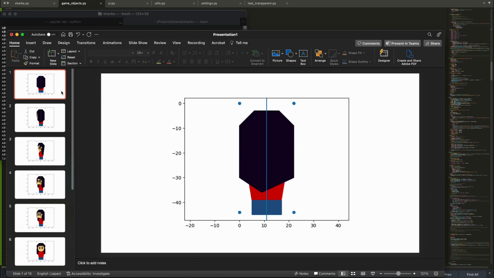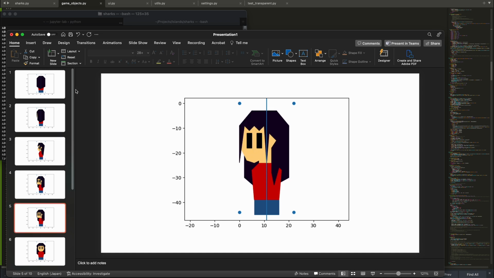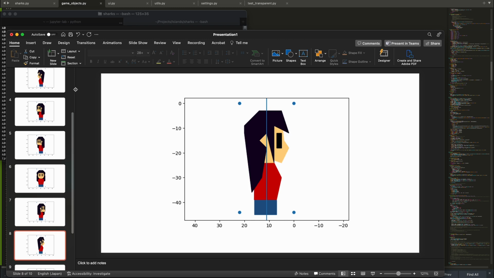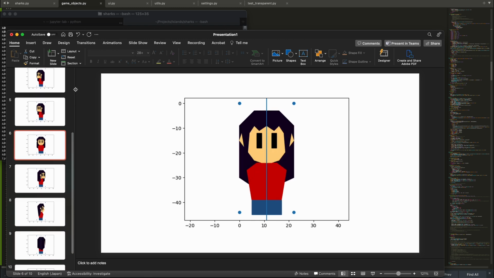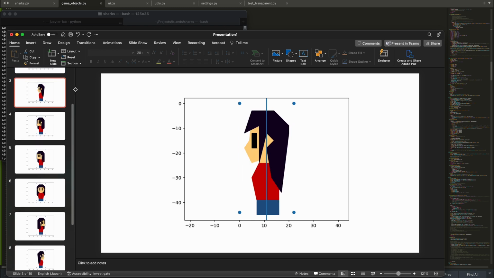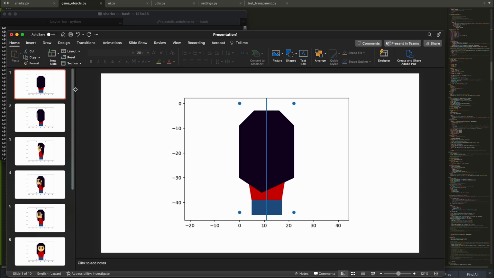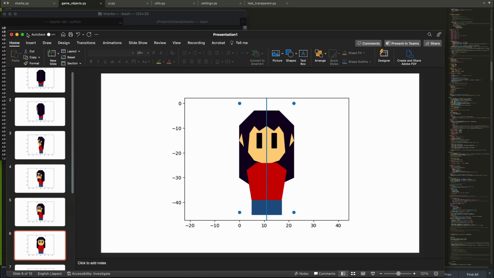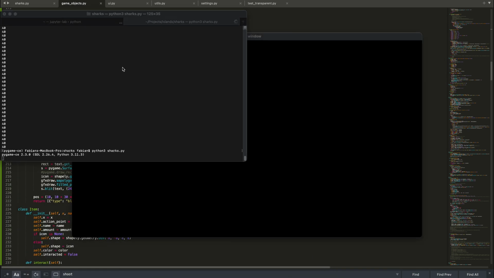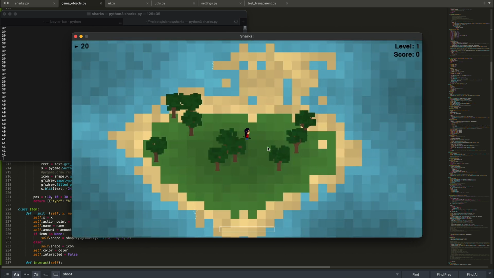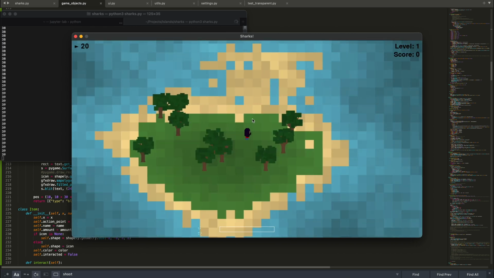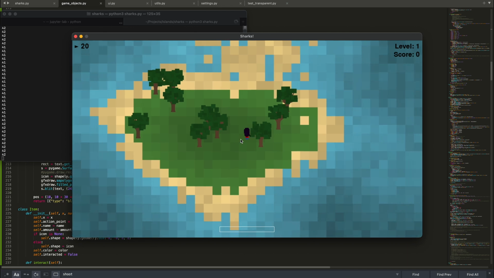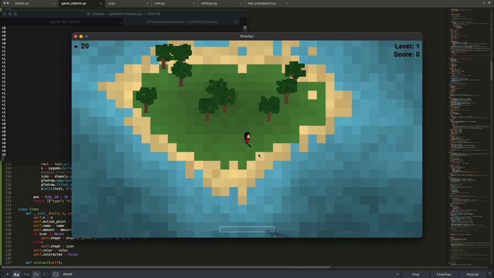And I have a PowerPoint presentation here with the polygons of our character. And as you can see, I manually put in the coordinates for all the different orientations of the character. And I think this is a previous version, so I adjusted it a bit from there. But yeah, this is our main character for now. As I said, I reserve the right to make any changes in the future. But it is kind of fun to finally have a character, and I also tried to get the spear to look correct in her hand. It's not quite successful yet, but it gets the job done for now.